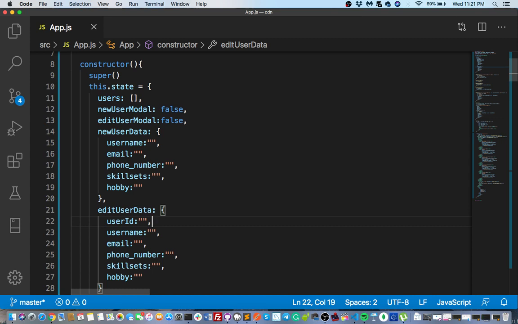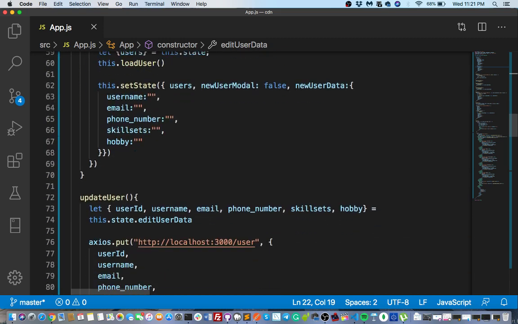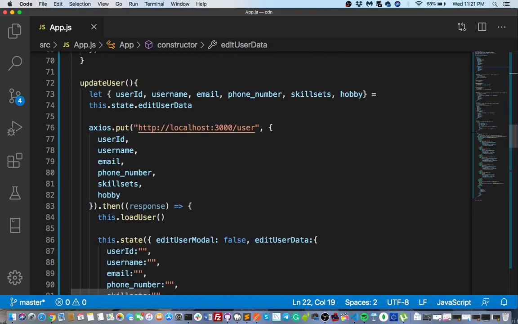Okay, so we need to add a new method, now we call it edit task. So what's the difference between update user and edit task? At this edit task method, when we click the button that triggers edit task, it will load all the values from the database.